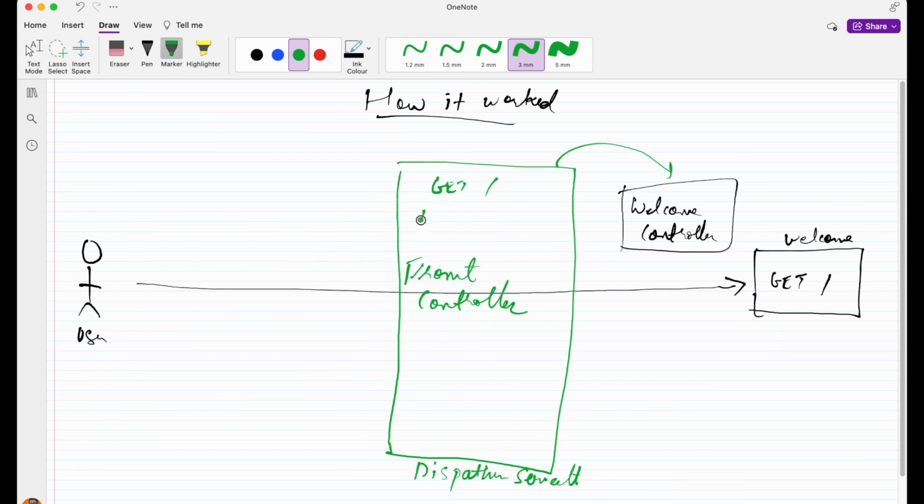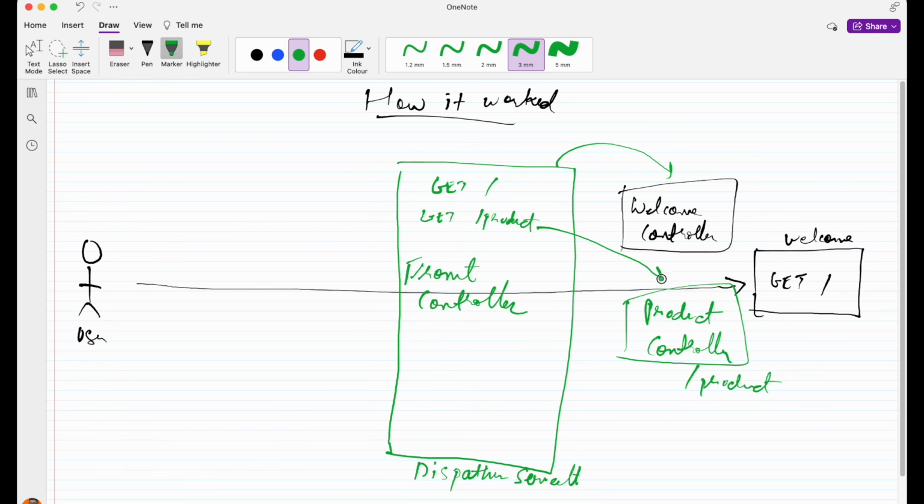Suppose it is get of /product, and I have already defined a product controller which has the /product API registered, then it will send that request there. So this front controller, our dispatcher servlet, will handle all the requests and send each request to the particular controller.